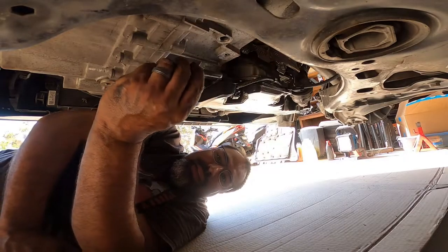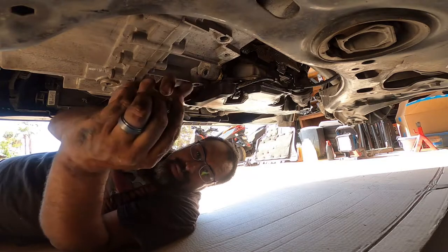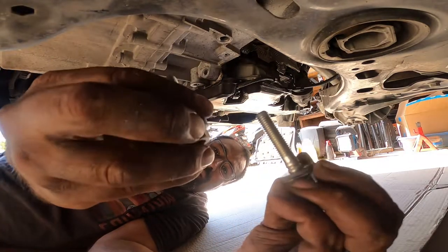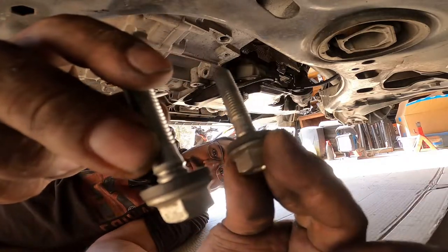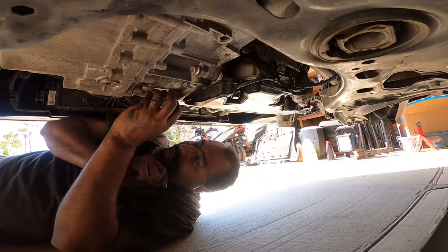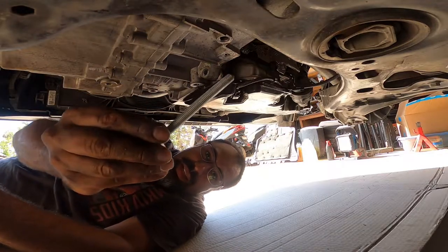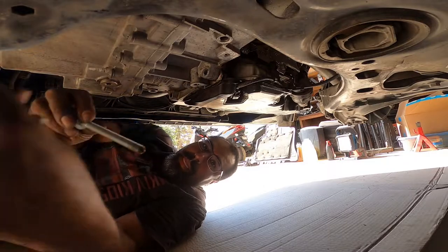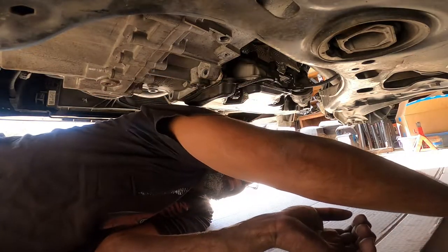Here's a 16 that I was talking about. Here's one, two. Now keep an eye on what they look like, guys. You see these little washers on them? They have little washers on these. Very important for the process. Make sure you don't forget where they belong. Okay, one, two, and then there's a third one. Nice and long. It's right over here, right underneath the starter. This one doesn't have a washer on it, so that's how you know the difference on that.